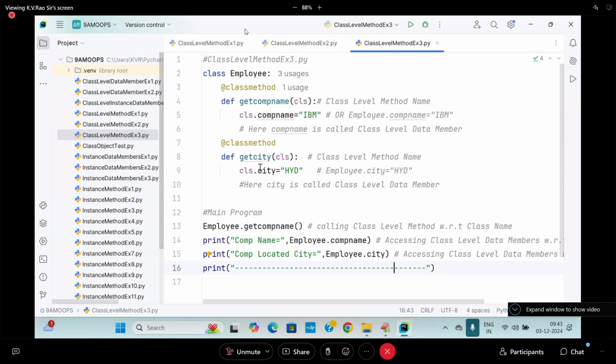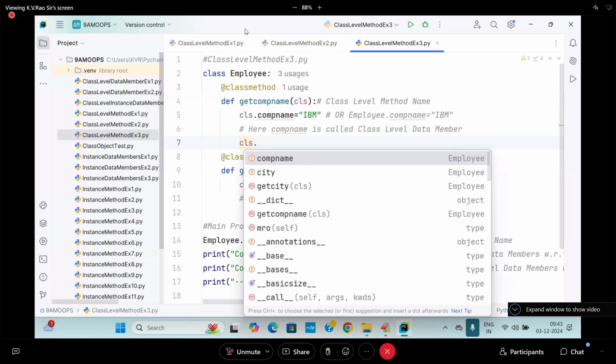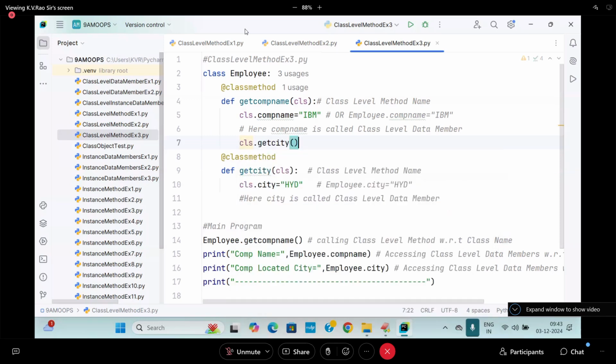To get this city, anyhow you are calling company name. From this place, you are trying to call the get city method. From which method? Class level method. From a class level method, you are calling another class level method. How do you call it? cls.get_city.